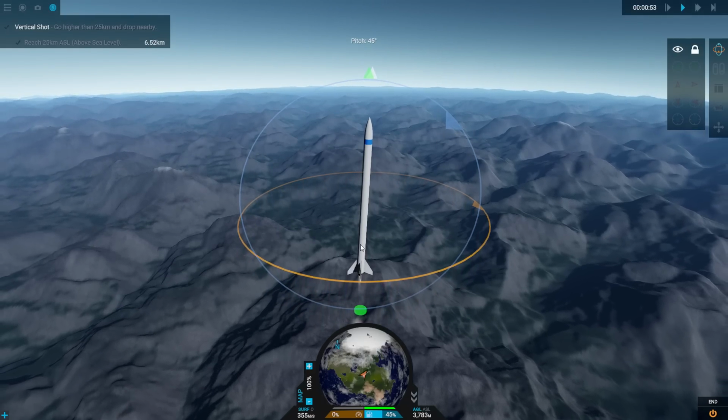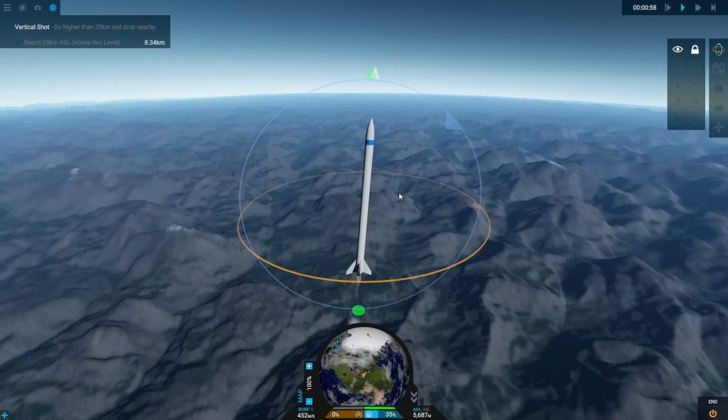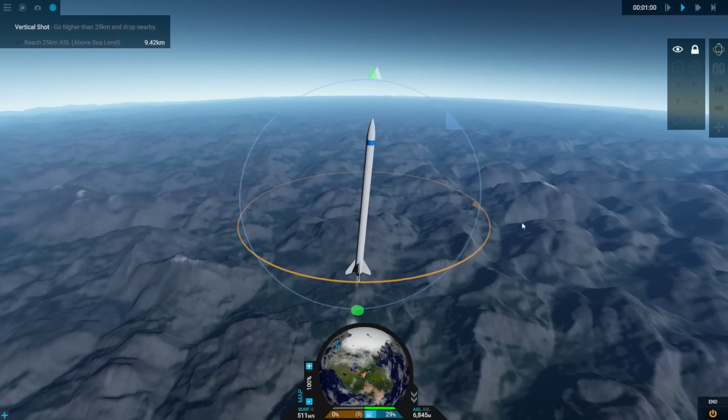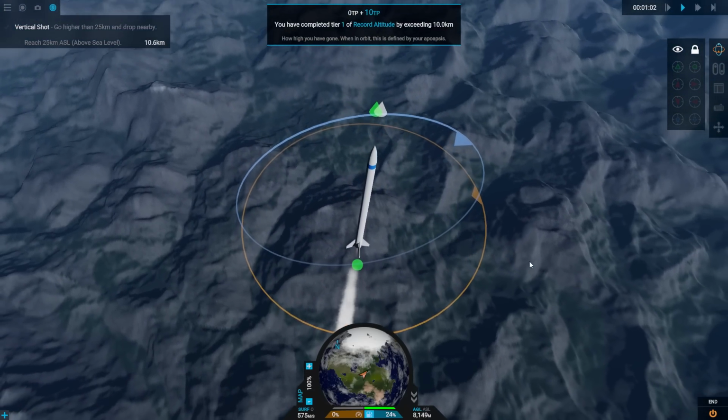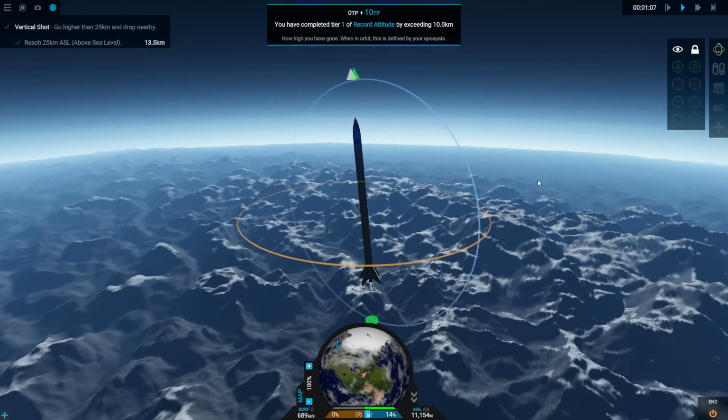It's trying to get to 45 degrees, but obviously it can't because these fins are terrible and we're solid fuel. We're going. Oh no, there it goes. Very, very slowly. Holy cow, this thing is going for the win. This is awesome. This is a really, really mountainous region of the map, too.